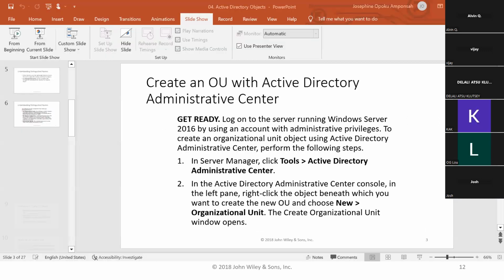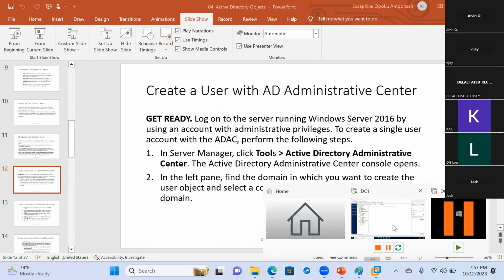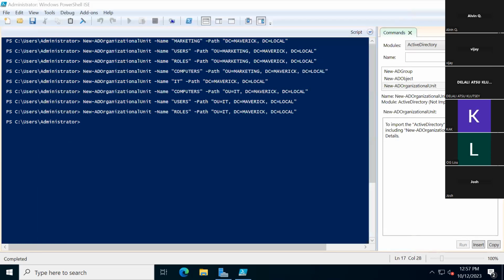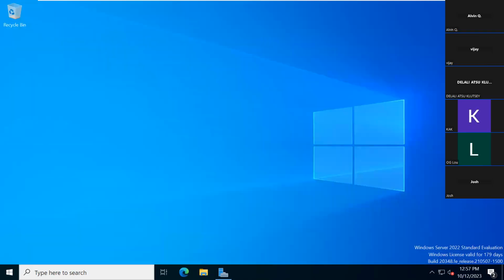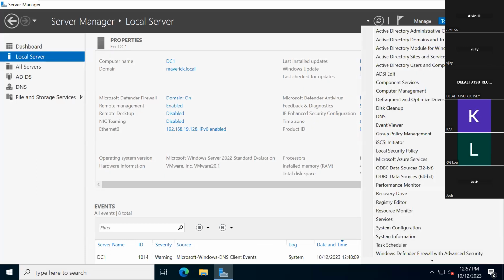But most of the time, administrators are stuck with Active Directory Users and Computers. But just for the benefit of being able to see the Active Directory Administrative Center, we'll go back to the Server Manager, go to Tools, and then select Active Directory Administrative Center.